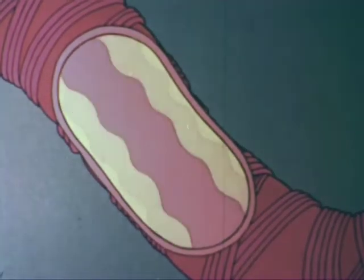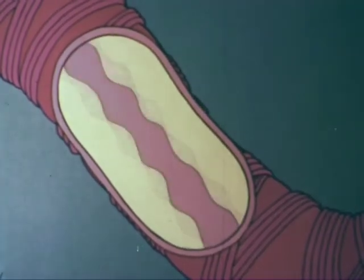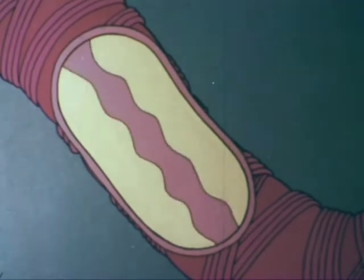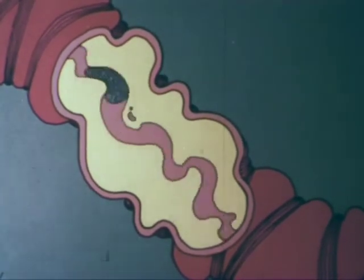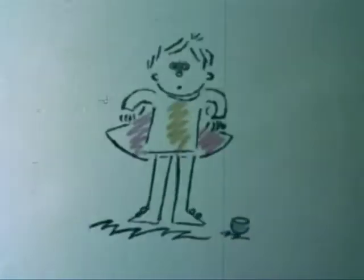The mucous membrane reacts. It swells and produces extra fluid in the form of sticky mucus. The muscles in the tubes tighten, especially if you cough to get rid of the mucus. Poor Ferdinand. No wonder it's so hard for you to breathe.